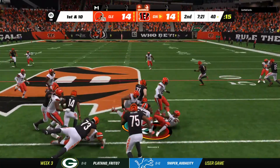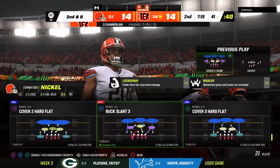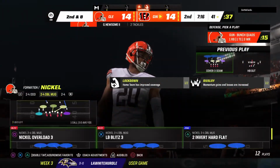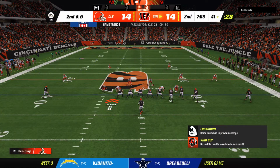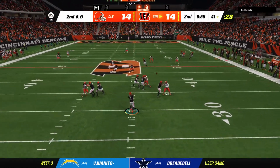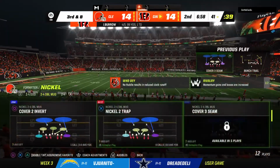On first down, Chamberlain, and he can only manage to get a couple. 2nd and 8 coming up. The Bengals at 2-0 here to begin the season. And they come in feeling pretty good after back-to-back victories, CD. And I thought that they played pretty well last week. Their execution, their discipline, their resilience, all on display in that victory. A 2nd down pass play there, but it's incomplete.